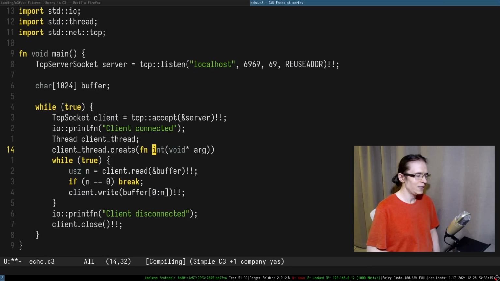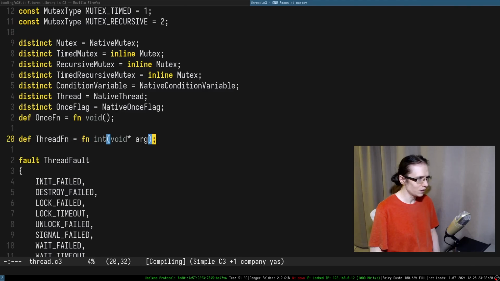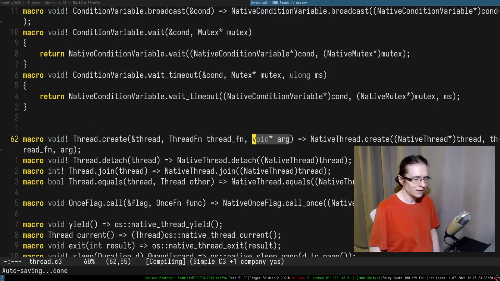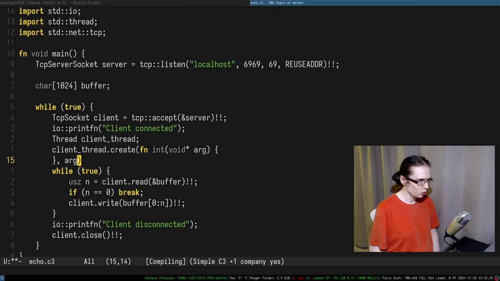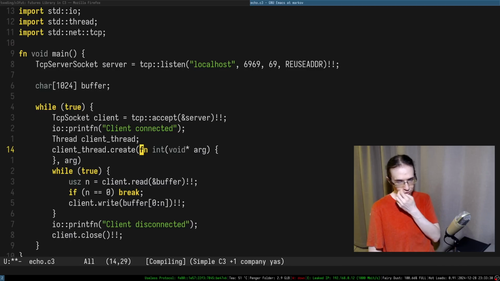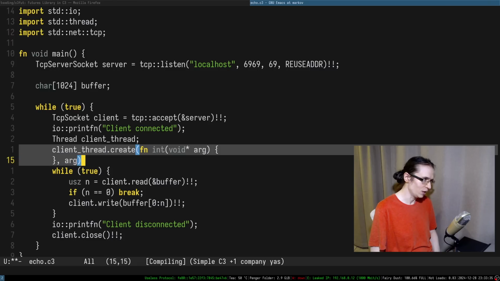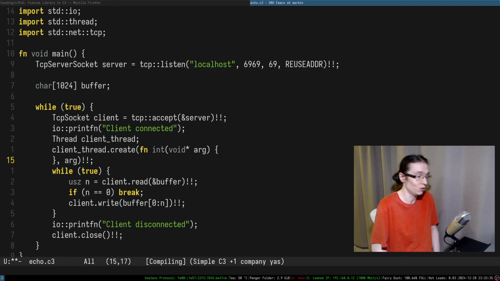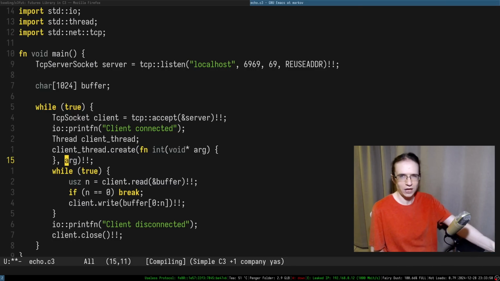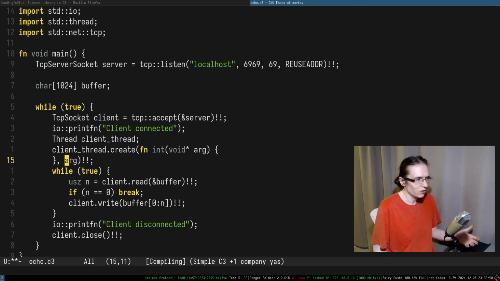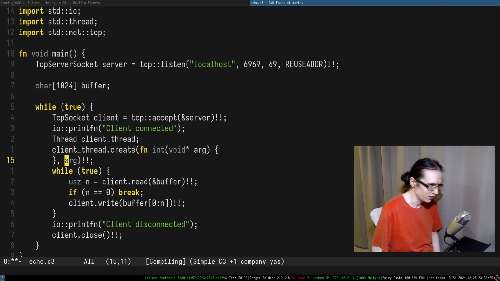It returns an integer, probably indicating error or not, and accepts an argument, which you can also provide to the create arg. Essentially, whatever argument you put in here is going to be passed into this function, and this is because C3 doesn't have closures, right? So if you want to pass some information to a particular higher order function, you have to pass it manually like that. But you can then think about this argument as the closure. So you're still doing closures, but kind of manually, right? I suppose the justification for not having closures in C3 is that it complicates keeping track of lifetimes and stuff like that, which is understandable. The author is trying to keep the language rather simple.